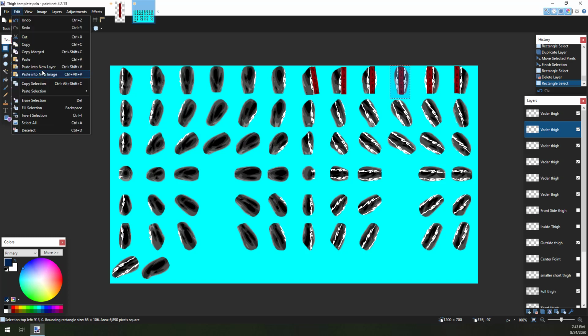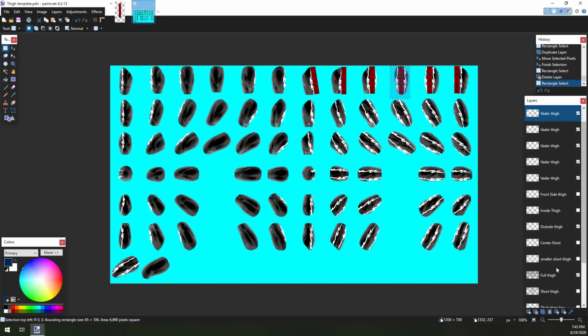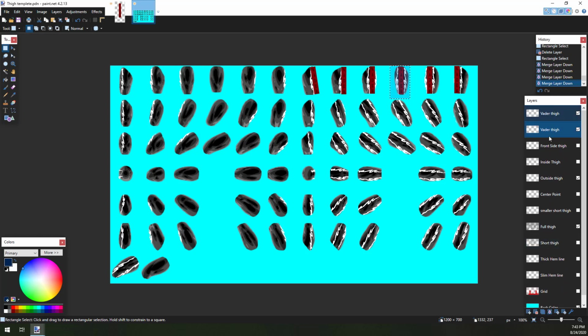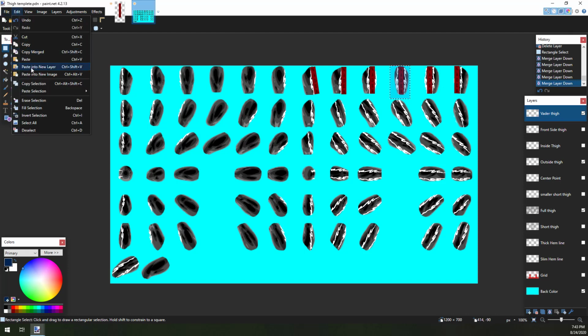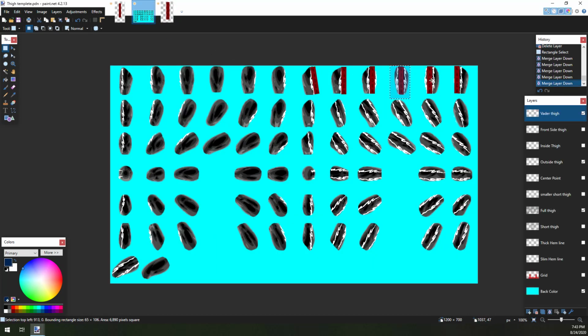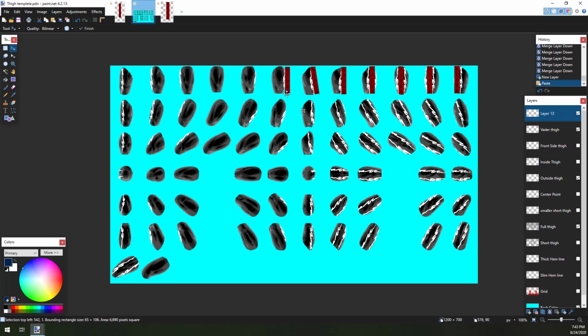So let's go ahead and copy that again, and I'm going to make another new image of this one. Oh, I messed up a little bit here, but we're going to keep rolling. I didn't mess up bad enough to have to redo this from scratch. So let's just merge all these. I'm going to copy this one because this is the exact same shape that we need. Hit new image. There we go. Now we have the right size saved in case I lose one of my angles here, or inadvertently delete something. That way I don't have to go in here and resize the original one. So there we go. Let's move that one again. Let's keep this going.